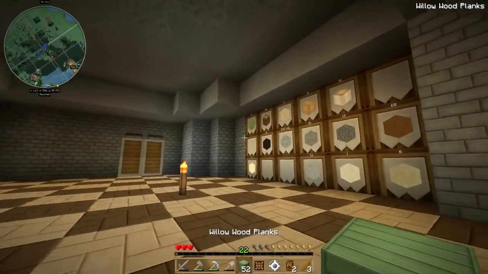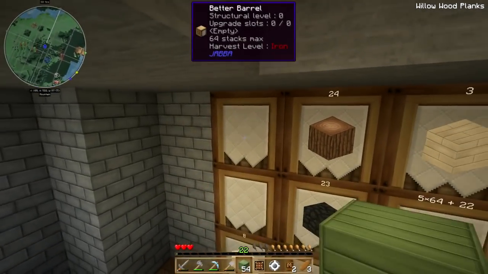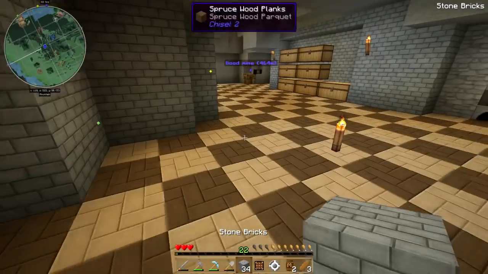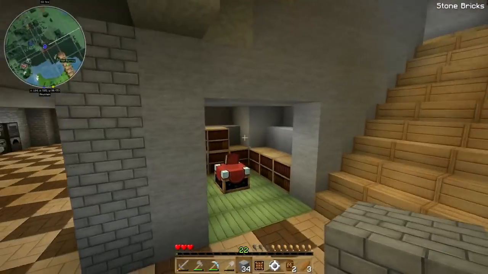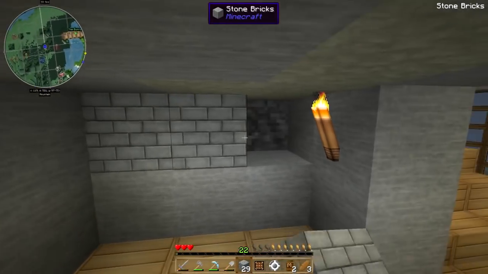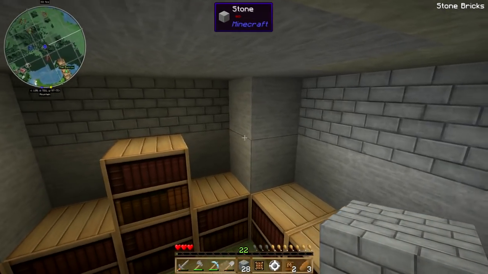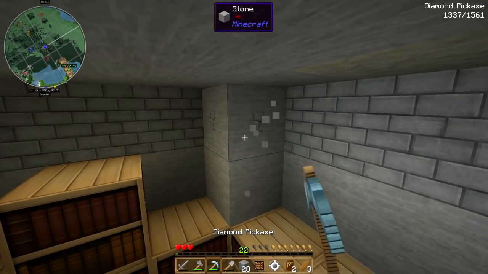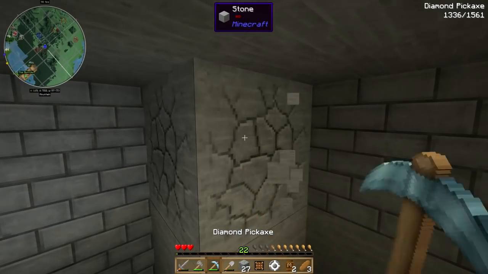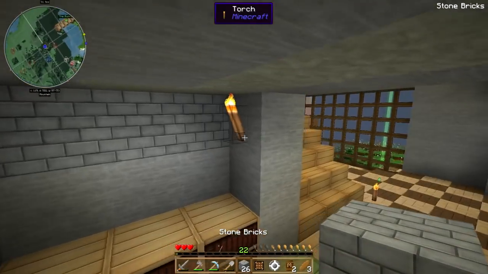Put that wood away. Nope, put that the wrong way. There we go. And stone bricks will grab you out of there. 34. Right, let's put these here. So we're going to have stone bricks there, stone bricks there. These can be stone bricks above, probably, just on that one. There we go. One there. There we go. They can stay as they are.